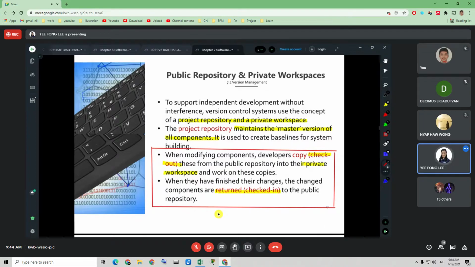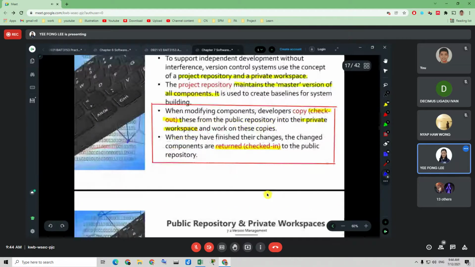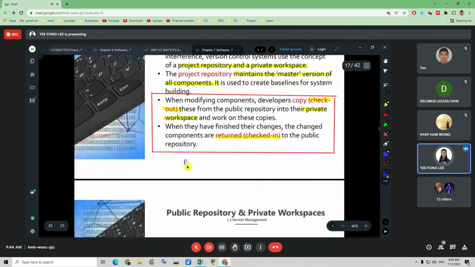Let's say we have two persons here, Alice and also Bob. Let me write it down here.